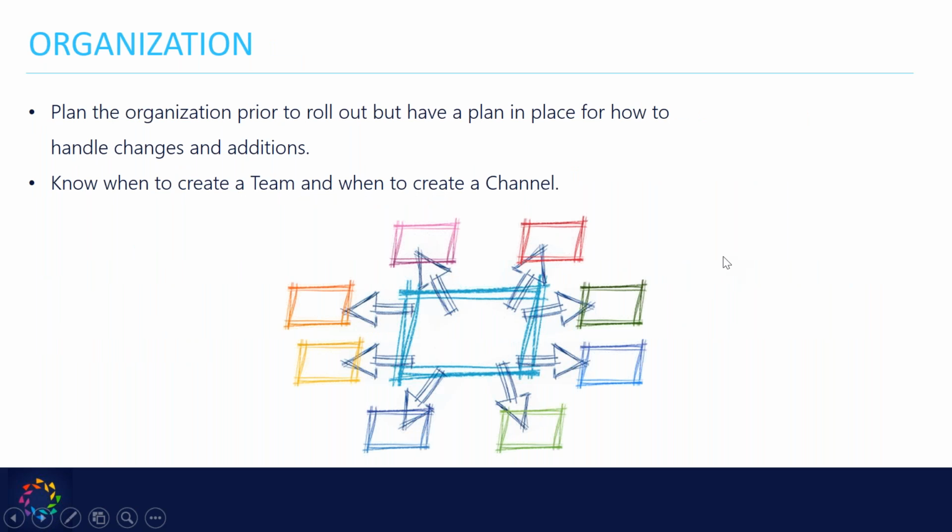As far as the organization, plan to have organization prior to rollout if possible. It's all about balance. It's good to have a plan, but don't be so rigid that when a special business need comes up, it doesn't fit into your governance plan. There will be special requests or business needs that don't exactly fit into that plan. The organizational structure of teams should align with the business need to collaborate with a group of people. You do not necessarily need a new team for every new subject matter, and it's perfectly okay for there to be some content within a team that not every member actively participates in.